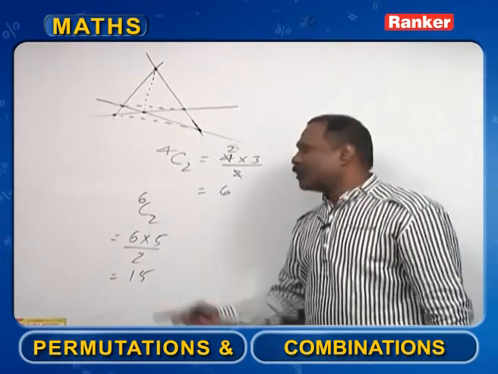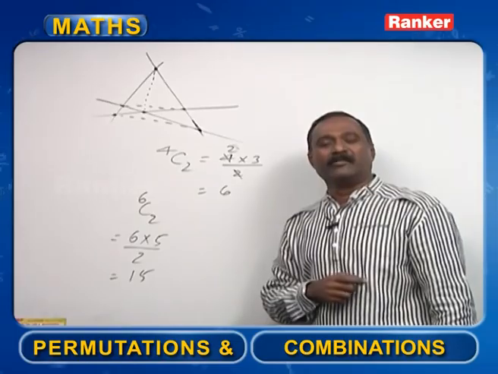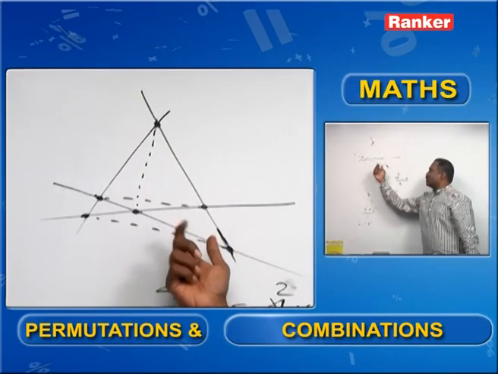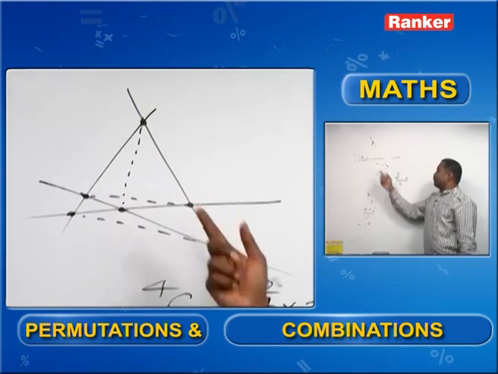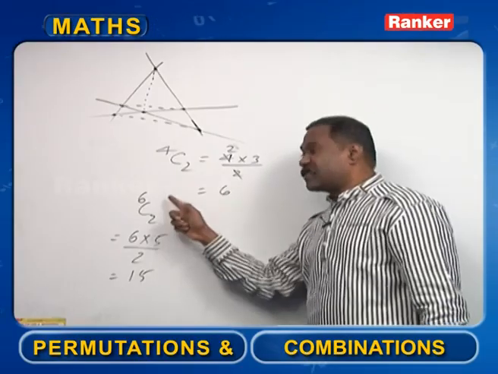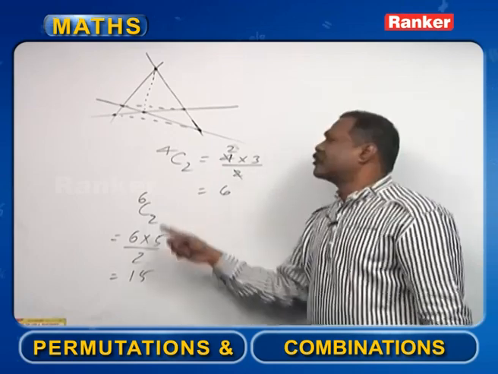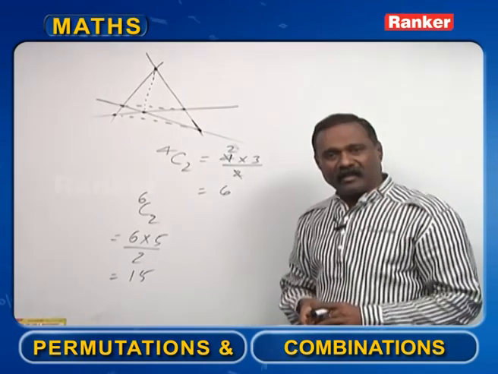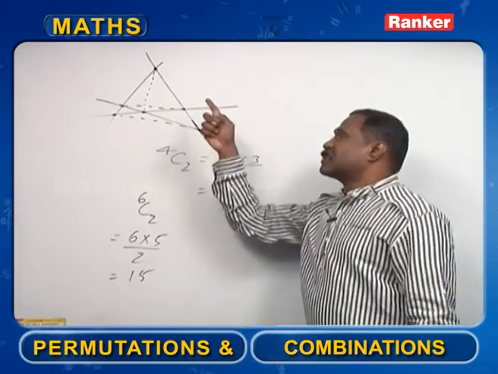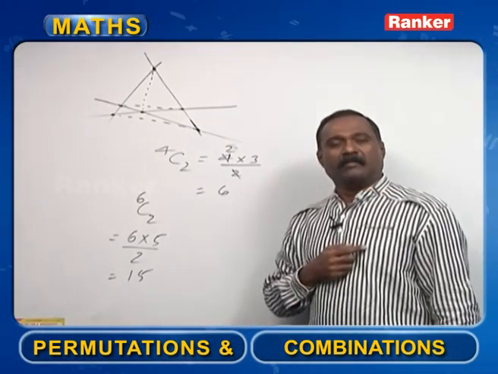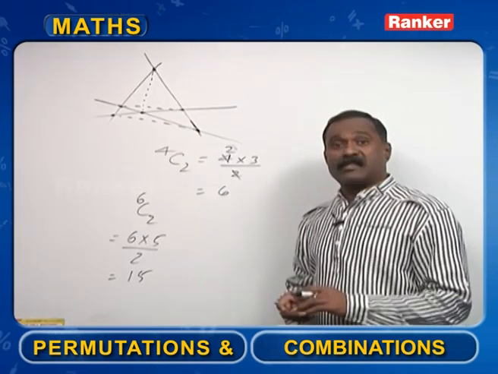All these are older lines that are also included in this, because we have taken 2 points at a time and we have written like this. With these 2 points, if you take from 6, you are getting 15 lines, which are not 15 but only 3. So how do we think? Now you have to count the number of old lines and they have to be subtracted.